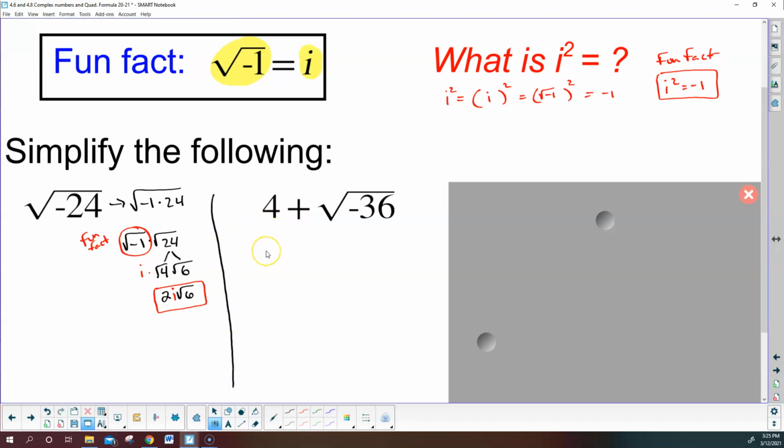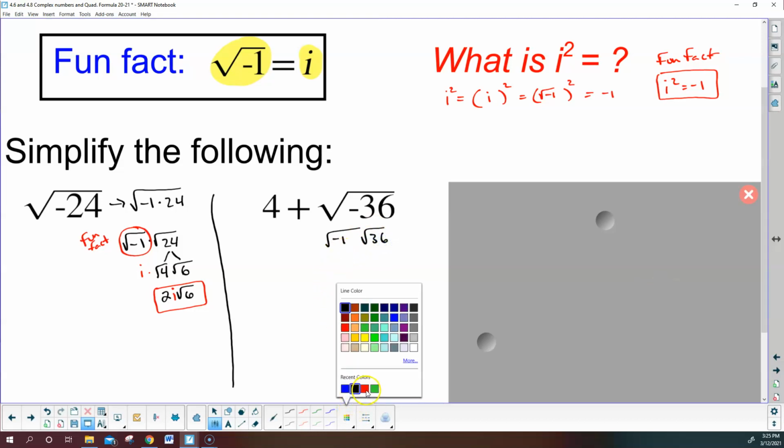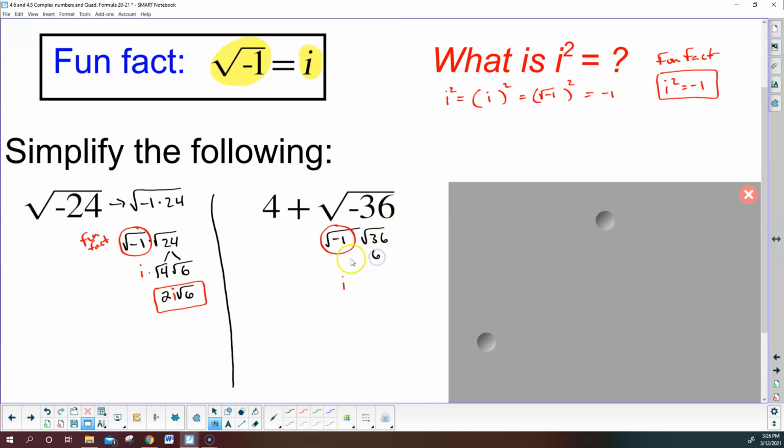What if I have addition? Okay, so we have to be careful because we can't just add 4 to a square root. These are considered unlike terms. But I'm going to do the same work as I did right here. And you might know right away what the square root of -36 is. But I'm going to split up the square root of -36 as the square root of -1, which we know as i, times the square root of 36. Well, the square root of 36 is 6. So I actually put the real portion out in front. So this is 6i.